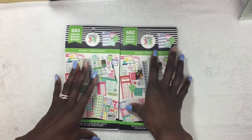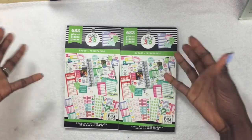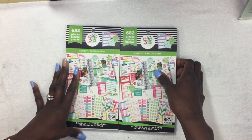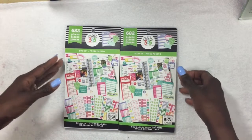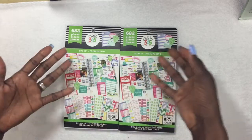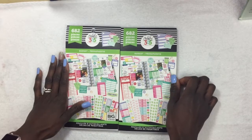I'm really trying to attack some of our debt. We have student loans, our home, and small credit cards. I've realized I'm not alone in this journey. When it comes to paying off debt, you may think your debt is so big, but that's what I love about the debt-free community and the planner community — you meet other people in the same boat. Because everybody is trying to be very transparent with their journey, you realize your debt is not really that bad.